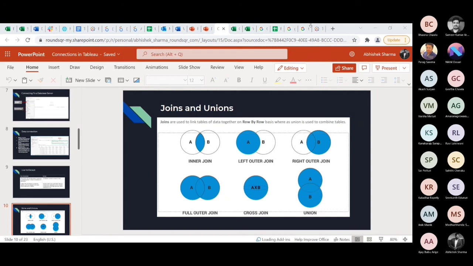Until then, you can just go through the two exercises that I told you. You can just try it out, creating an extract and all. And the other one, updating the Excel sheet with some unique row IDs and some data there, and then saving it and coming back to Tableau and doing a refresh there. You can just simply click on the refresh button. Those of you who don't know, I'm talking about this button here.